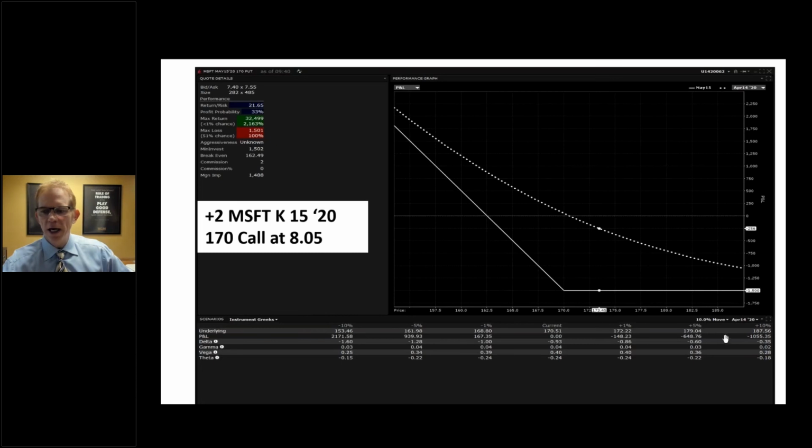And now going back, because we make this trade now, we'll start making money right away if the market breaks, and we'll start losing money right away if the market rallies. So we can see down here, if we break 10%, we're going to make $2,171. And if we rally 10%, we're going to lose 1,055. So we're making more on the way down than we're losing on the way up.